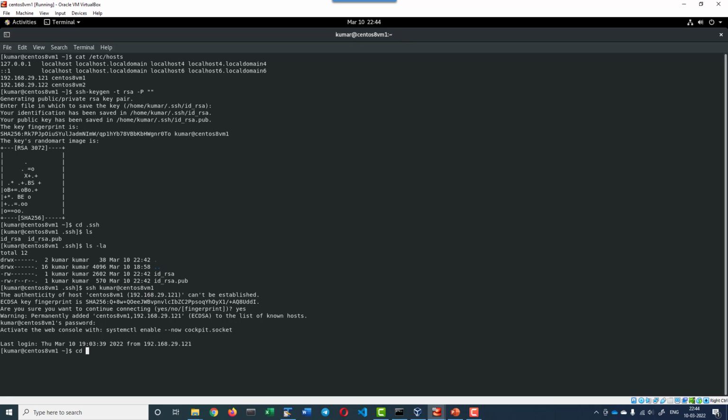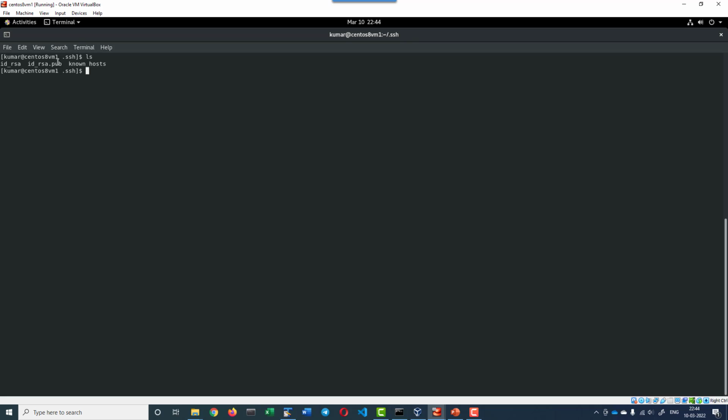Now let me see what happens within the .ssh folder. I have another file called known_hosts. What this does is make an entry saying this particular host is known. So whenever I log into this particular host from this machine, it will not ask for verifying the fingerprint or the signature.